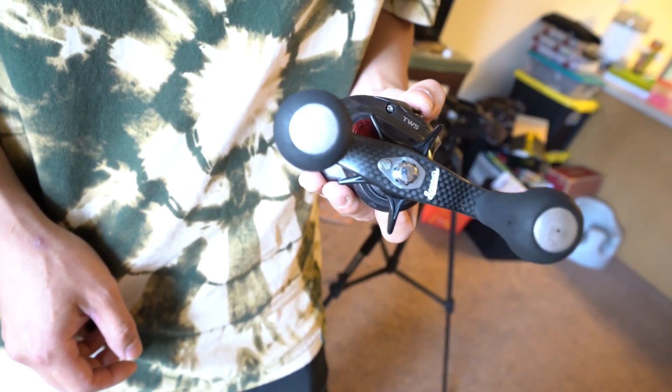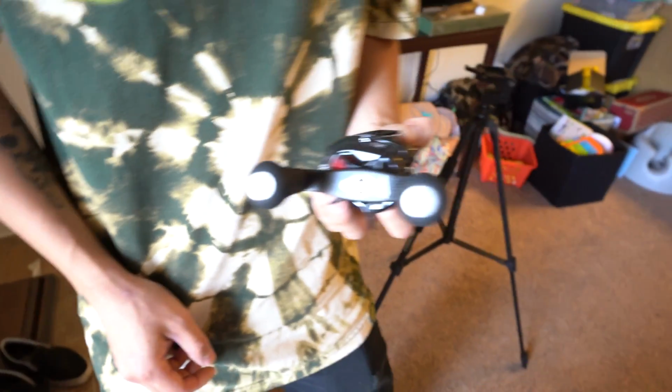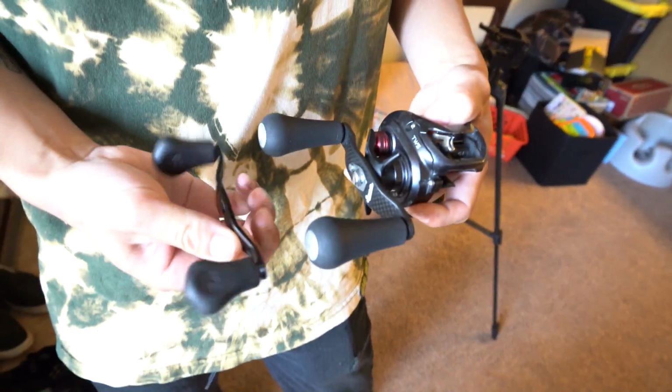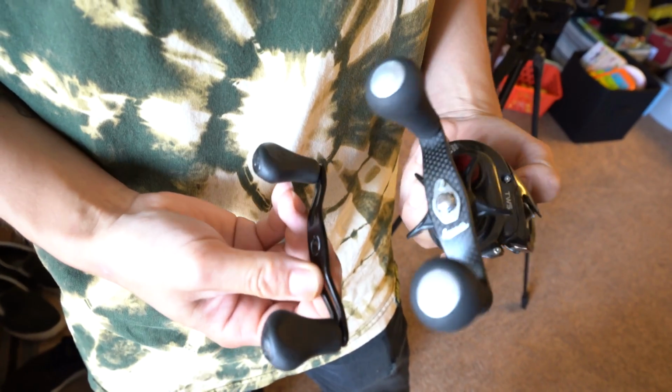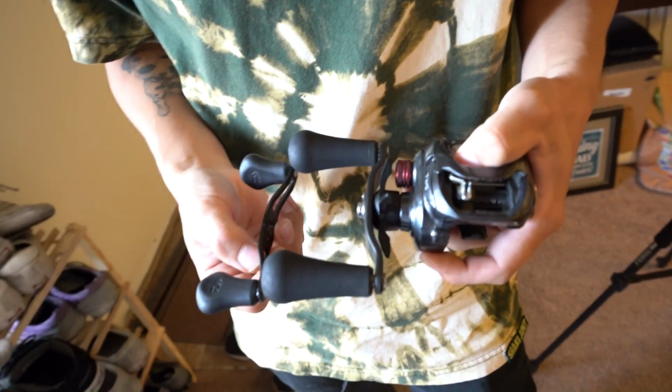Now the higher end, you have the Studio Composites. Studio Composite makes different sizes, so I think it starts from 88 up to 108 millimeter. And what I have right here on a Tatula is 95 millimeter. What makes them so special, powerful, is the knob. So here's the stock handle with the stock knob. Lengthwise, it's 90 millimeter, 95. But you can see the knob compared to this. You have this much size to grip on when you're using this type of handle. Mostly what you're doing is pinching it instead of gripping it in your hand. So there's not much to hold on to.